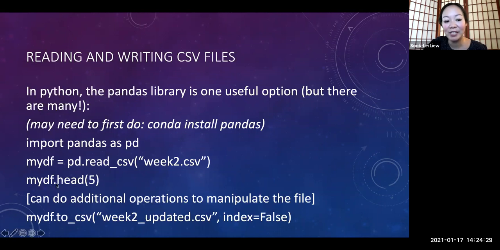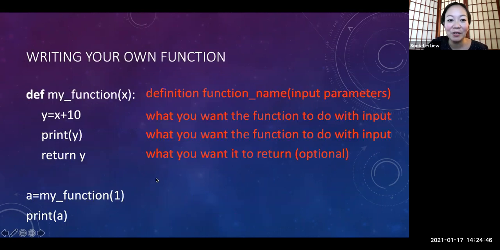Then we'll do my_df.head. So these are just some commands and functions that you can use to manipulate, read and observe the data. And then you can do my_df.to_csv back to this week2 updated CSV file. So like I said, we'll go through it, but I wanted to give you the overview.